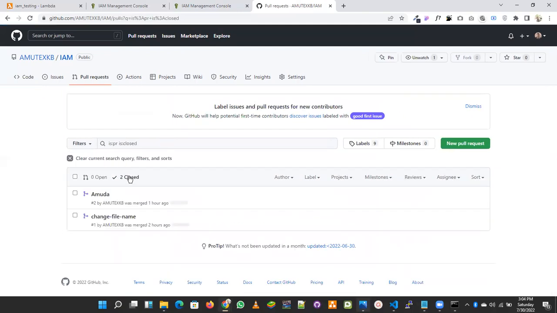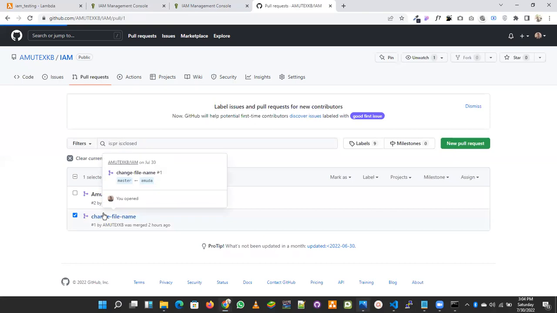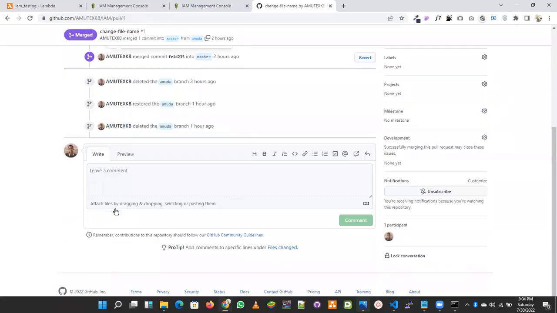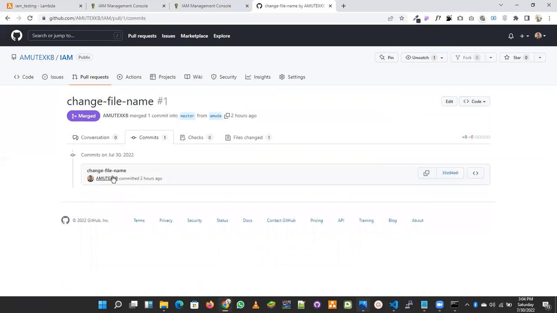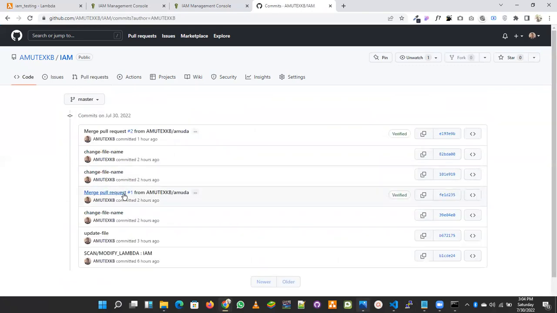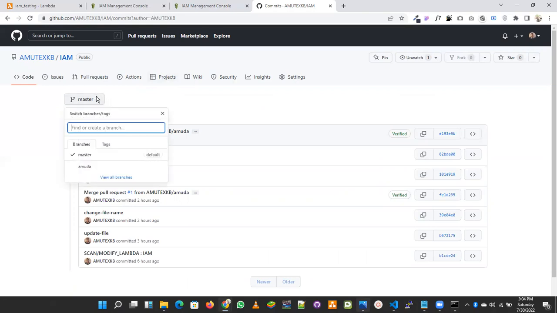So it says I have to close it. Okay. Because I didn't actually make more changes, it really reflects. These are my, let's go back.